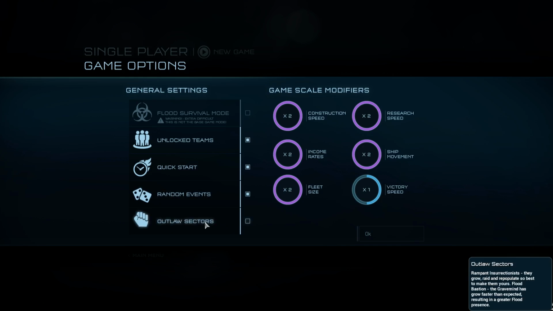And then Outlaw Sectors, I haven't actually played enough to know what it is. If someone that has played it wants to leave a comment, feel free to. I have no idea what it does. I believe it just makes the pirate factions even stronger. It just gives them a really massive presence compared to their previous presence. I don't know. But I think it just makes them stronger. It kind of says in the bottom right corner that it basically makes them stronger.